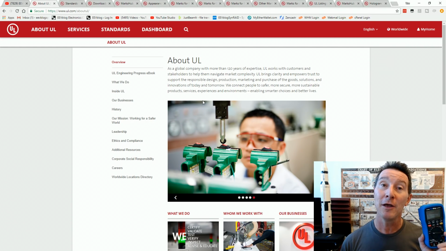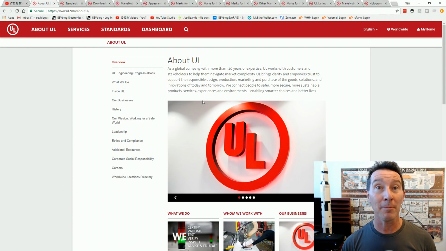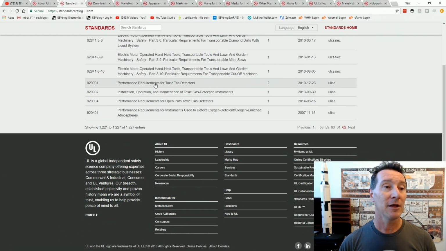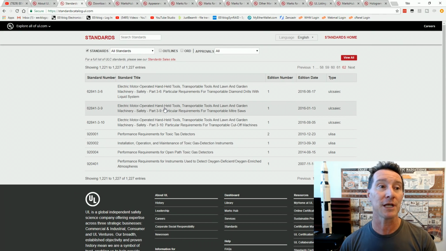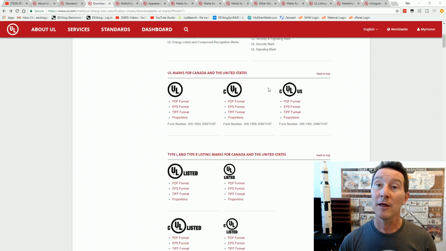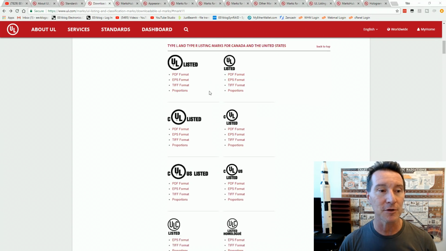It may or may not meet the safety requirements, but what having this UL logo on the back of a product means is that it has been independently third-party tested by Underwriters Laboratories and certified to meet whatever particular standard you're testing against for sale in whichever country. And then if it meets that standard, they'll publish a report which we'll take a look at, and then the manufacturer gets to put on whichever logo you've got here. And you'll see all these different types of logos.